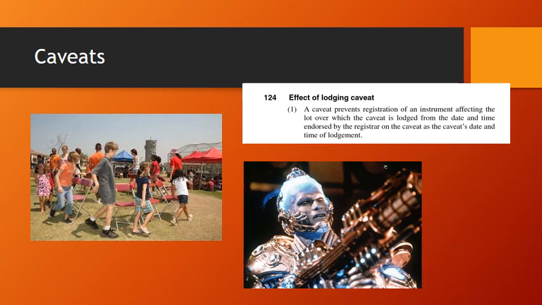So you've seen the picture I put on the left-hand side. You've got this register where things can be dealt with over the register. People can register their interests in lots. But lodging a caveat and claiming some interest, usually some dispute, will have the effect of freezing the register so that this dispute can be worked out, and it essentially tries to protect the interest of the person who's called the caveator.